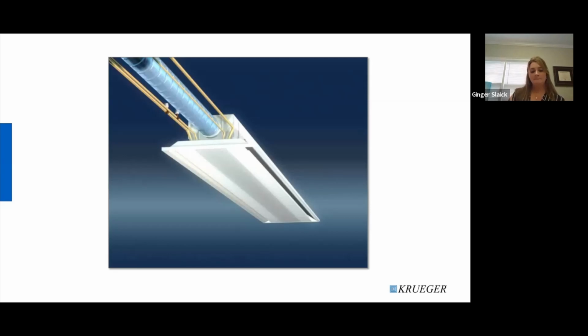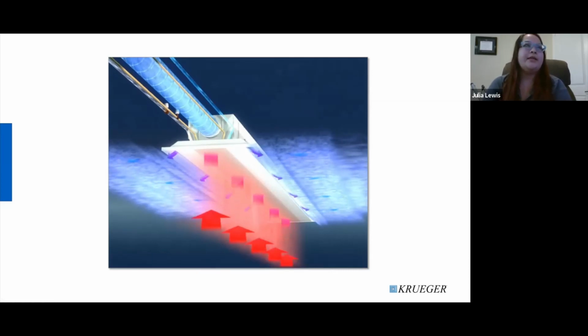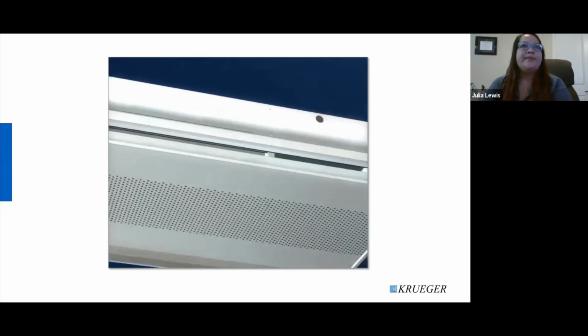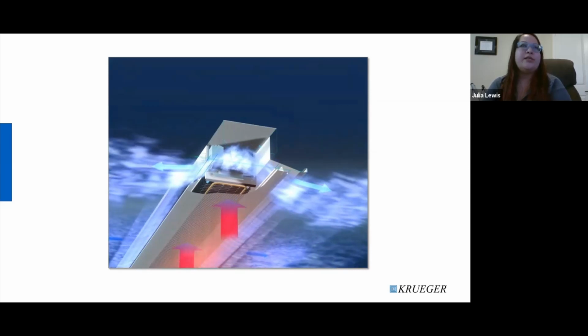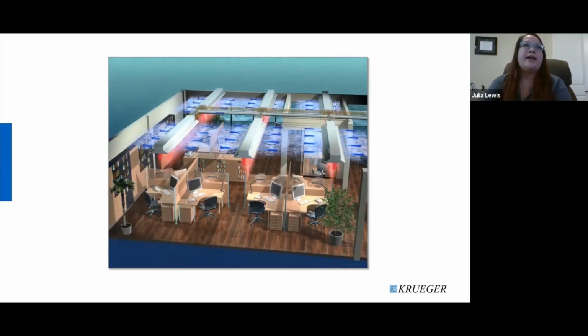Okay, thank you. Okay, so this is a video showing our HAQ in action. So this is our ASB unit, and the HAQ is not being utilized. Then you can see that there's an aperture that can be opened to let the primary air dump into one side of the plenum space of the unit. And the air it throws, just like the tempered air, the mixed air that is across the rest of the beam. It just has fresh primary air to add extra ventilation.